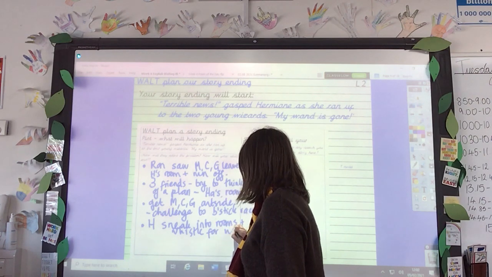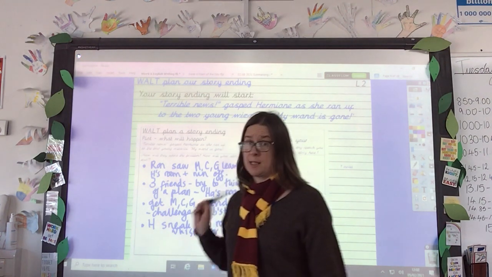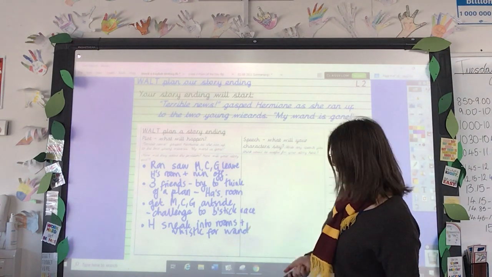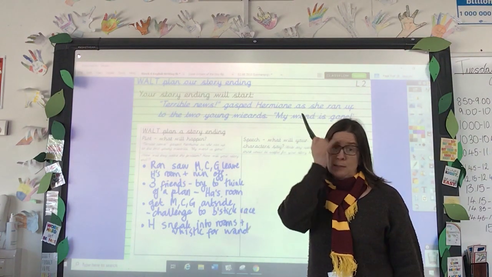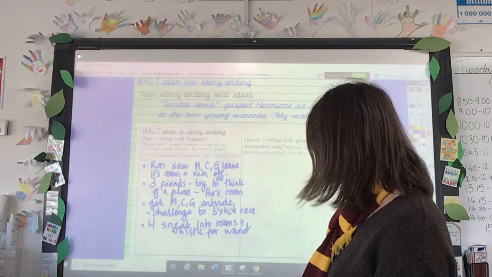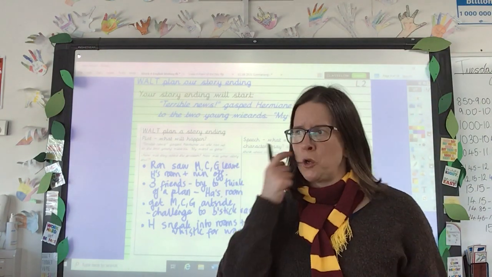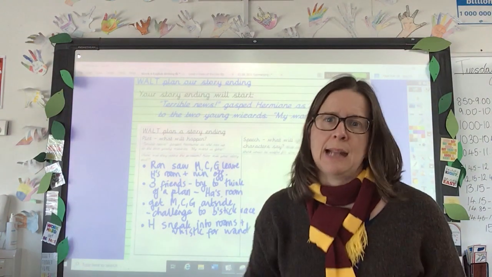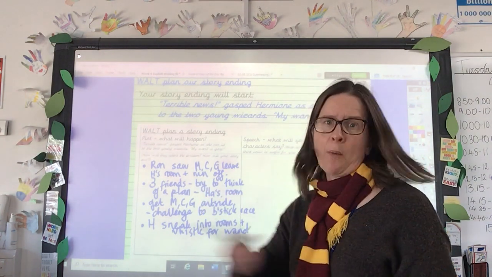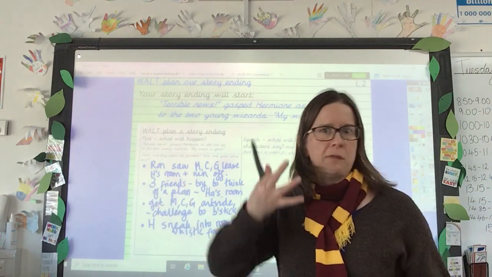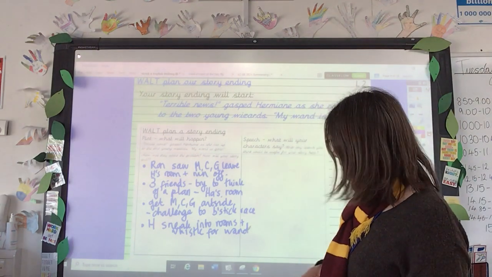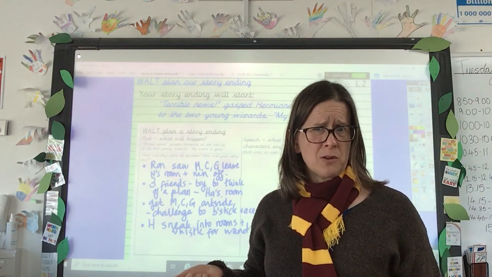Now, I'm going to leave it there. That's not my whole story ending. It's going to be a bit longer than that. I could have another problem occur. So when they're outside having a broomstick race, maybe they get told off by a teacher because they're not supposed to do that, and they get put in detention or something. And then Hermione sneaks into their room and has to hide under the bed because one of them comes back in or something. And then they go out and lock the door and she gets locked in the room. So I could have another problem happen and then they have to solve that. So I need to think about how they would get out of those situations, don't I?